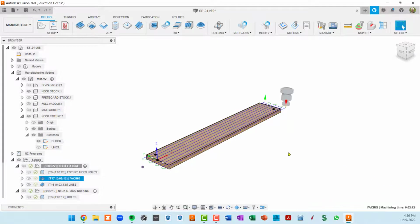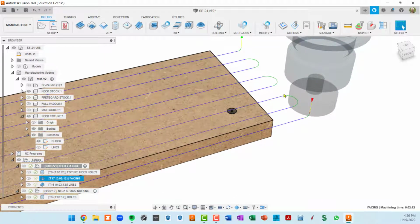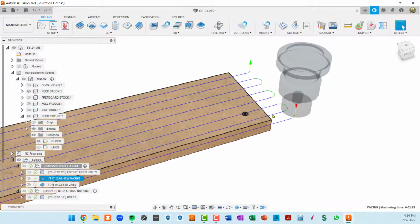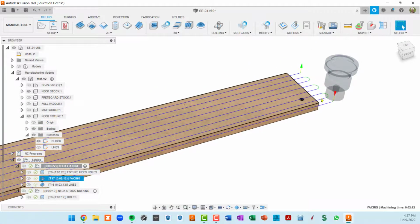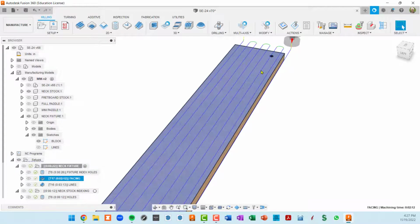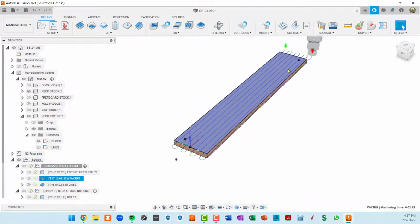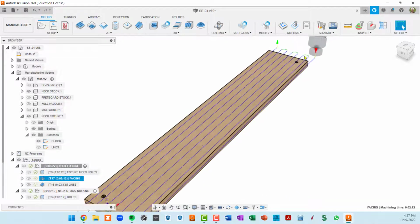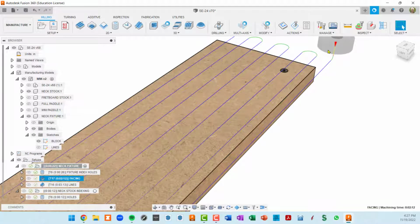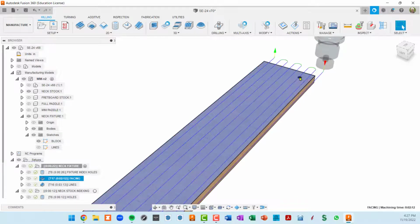So let me get out of this and I'll show you what that did. The pass extension basically allows this toolpath to go beyond our piece of stock. And then when it turns the corner, it's out of the stock. The overlap, basically, we're doing half the width of this bit, which is fine for MDF. You know, if this was a piece of wood and I really wanted to finish it nicely, I wouldn't do half the bit width. I'd do quite a bit less. So those are the two parameters that I changed.